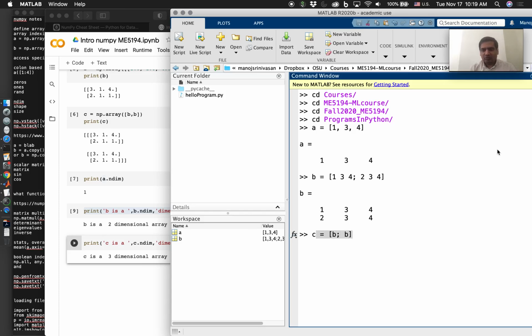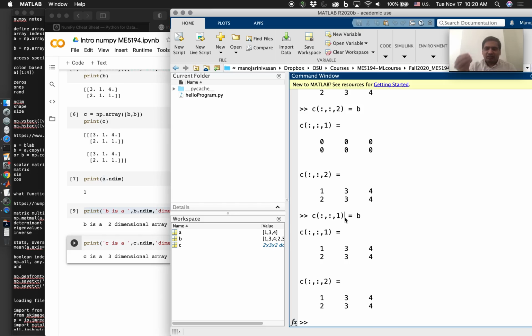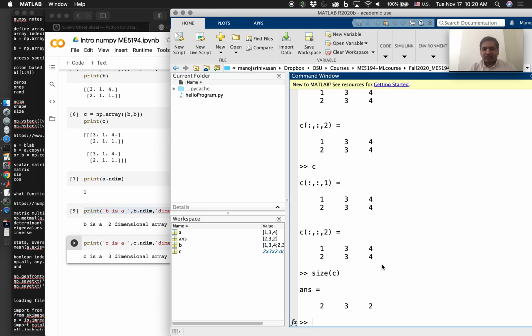We can go... okay, so I just defined a three-dimensional matrix where this first slice is B, the second slice is also B. So if you go C, it's like a 3D array. If I go size of C, it's got 2, 3, 2 arrays, okay?